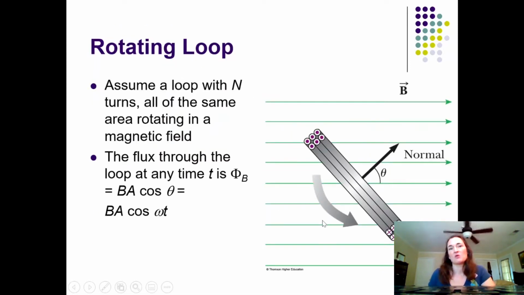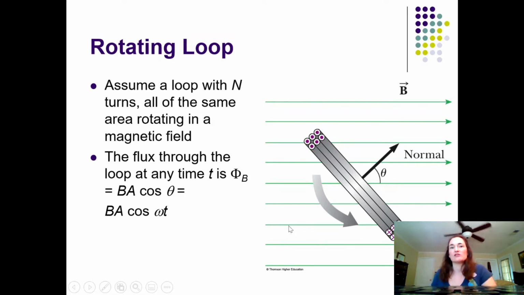The basic physics of how it works is, of course, Faraday's law. So here is a schematic of the loop in an external magnetic field. The magnetic field here points right, as indicated by the green arrows. The loop, this is a kind of cut version of the loop. It has an area vector, indicated in black here, which points perpendicular to the plane of the loop, which is in gray. Now, the area vector makes an angle theta with the magnetic field. This angle theta, because the loop is rotating, is going to be a function of time. Theta is equal to omega t, where omega is the angular velocity and t is time.